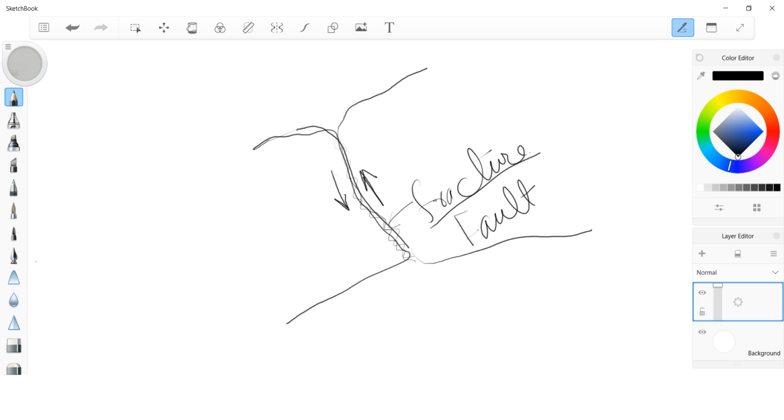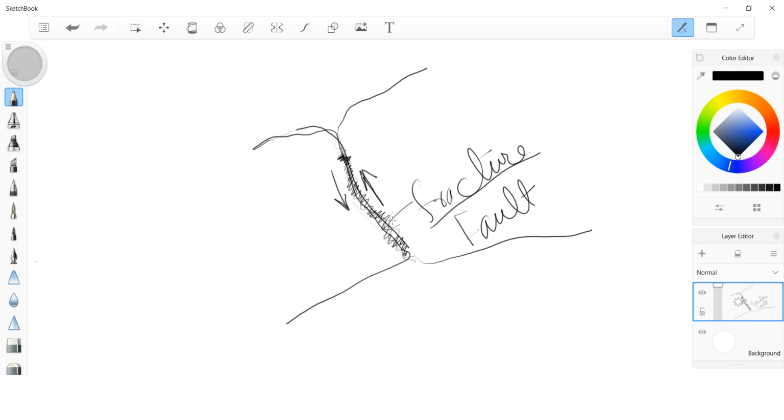And if you look at the interface between these two plates, this surface is not smooth, it's a very rough surface, right? At this scale it looks like it is smooth, but if you zoom in, it is really not smooth, it's very rough. There is a jagged face on these two giant masses of rock or plates, and this is what causes friction, right? At the face of these two plates there is friction due to roughness of the surface, and that friction does not allow the plates to slide against each other.